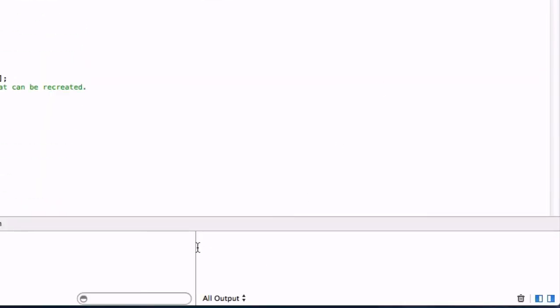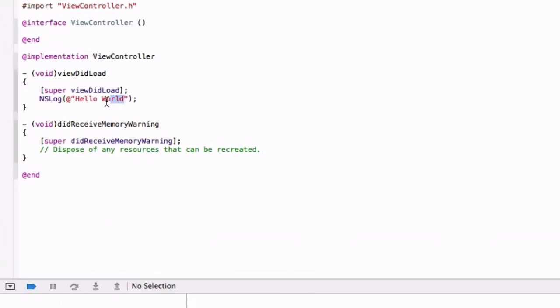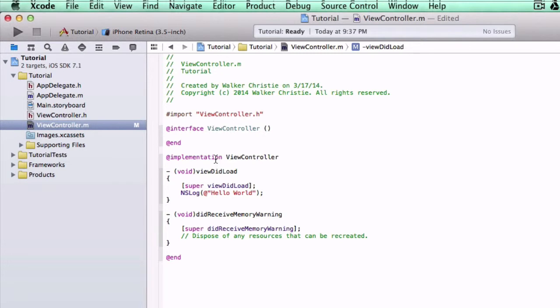And press the one in the middle, and you'll see this little box come up. I'm going to extend this so you can see better. You'll see something that says all output. This is your console. This hello world will be printed when we run our program. So let's go ahead and run it. The simplest way to run a program is to press this button, this little arrow. Go ahead and click it, and it will build your project.